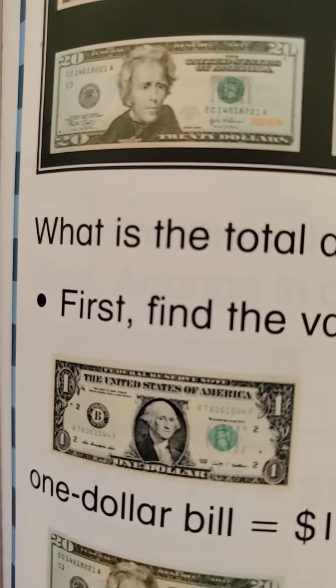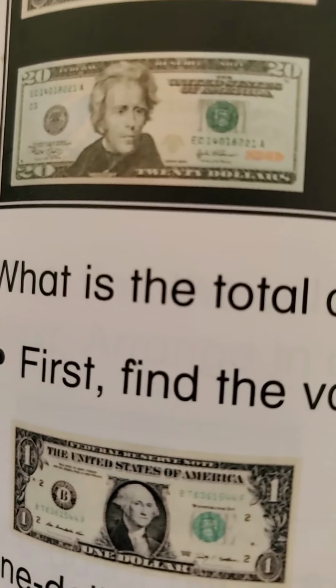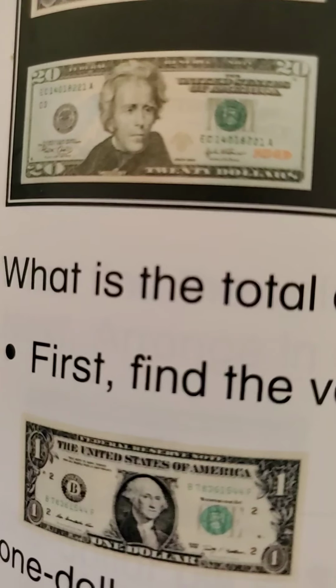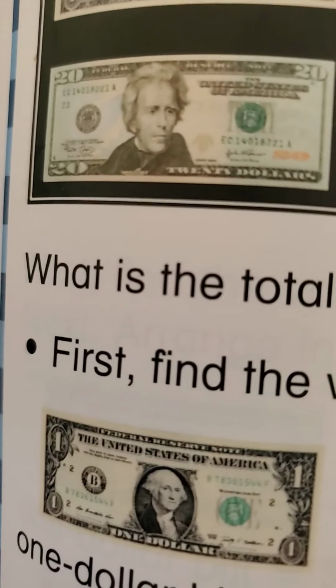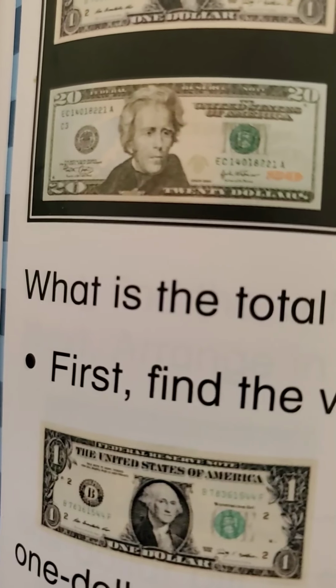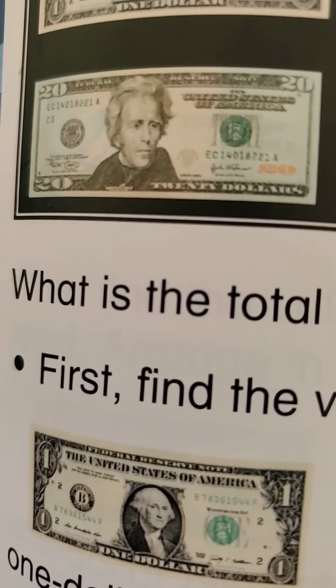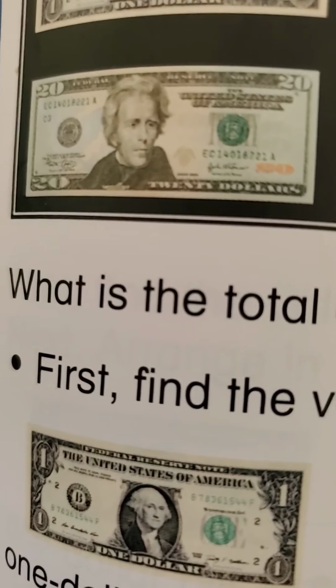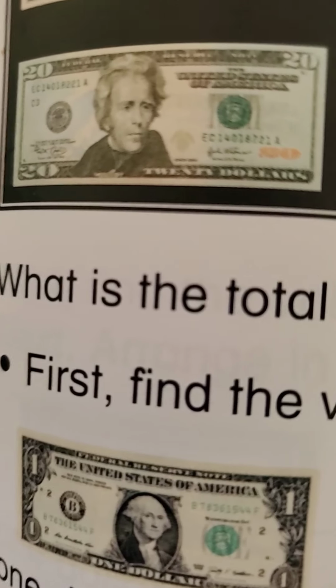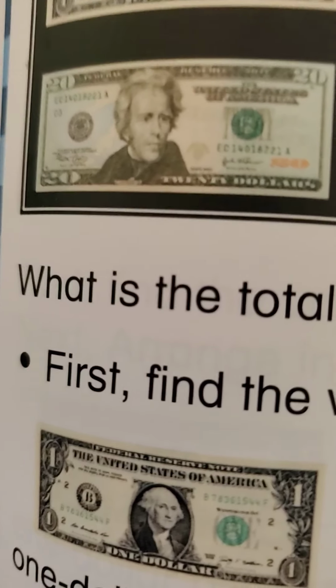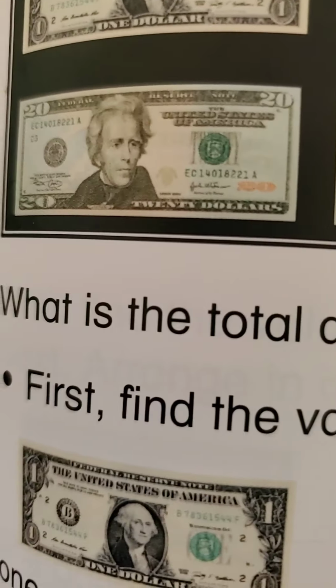Okay, so now we're going to go to the $20 bill, and we have Andrew Jackson on the $20 bill. On the corners, the vertexes, except for one, you have the number 20, but on the last corner you don't see the number; the words are written out instead. The same thing goes for that: you need 20 $1 bills to equal one $20 bill.